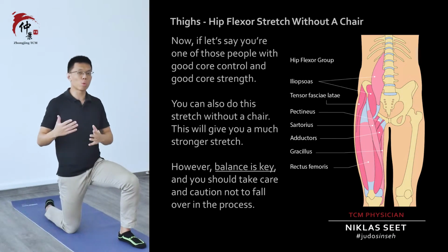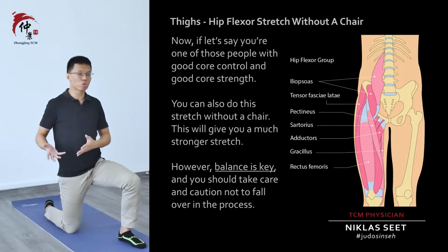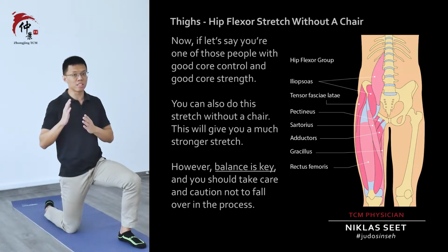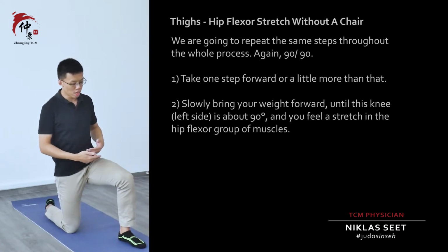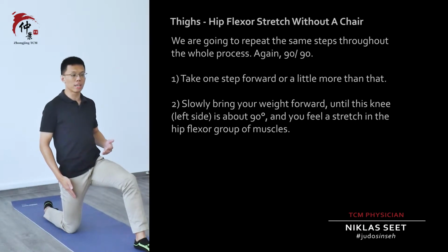Now, if you're one of those people with good core control and good core strength, you can also do this stretch without a chair. This will give you a much stronger stretch. However, balance is key and you should take care and caution not to lose your balance and fall over in the process. We are going to repeat the same steps throughout the whole process. Again, 90-90, one step forward or a little bit more than that.